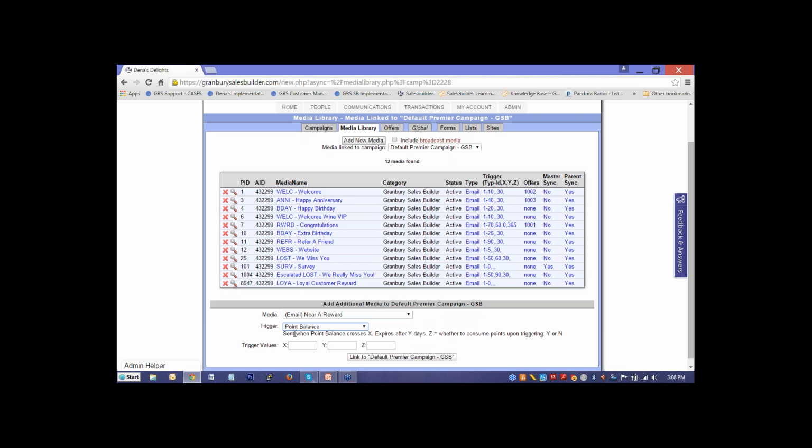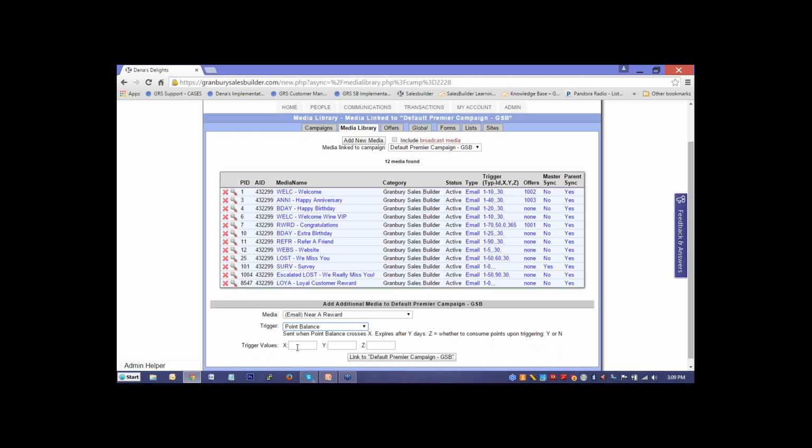And then right below here is where you'll see all of the boxes for the trigger values and what they actually apply to. So it's sent when the point balance crosses X, expires after Y days, and Z equals whether to consume points upon triggering, yes or no.